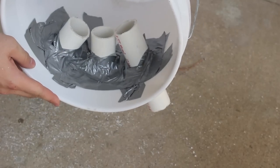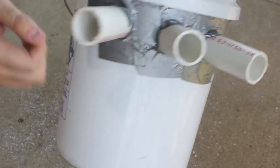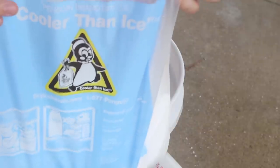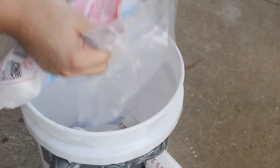After 5 minutes of duct taping, I put insulation over here and over here, so it looks pretty good. Next, we just need to put dry ice in there. And this piece is about $10 or so.